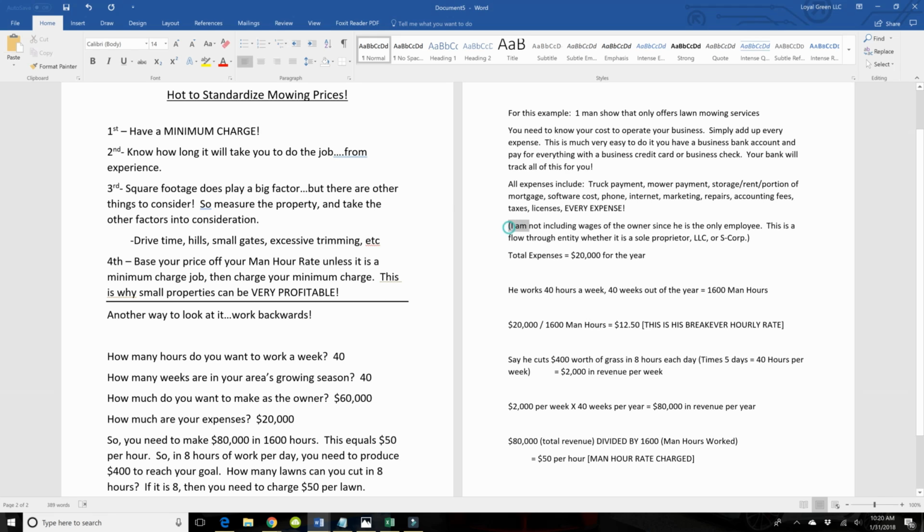I'm not including wages in this scenario as an expense because it is just a single employee business with the owner doing the work. So that is going to make it a flow-through entity, whether it's a sole proprietorship, an LLC, an S corp, or an LLC taxed as an S corp. The money's coming into the business, but when it comes down to doing the taxes, the money in the business flows down to the business owner, and it's taxed at that rate.